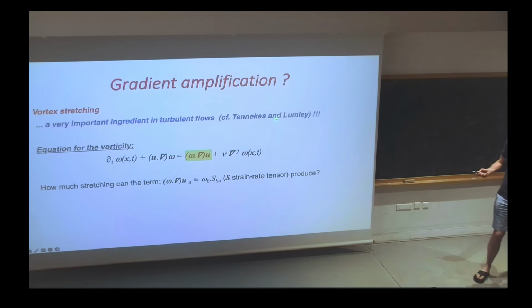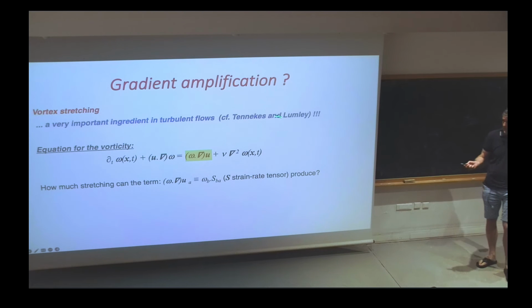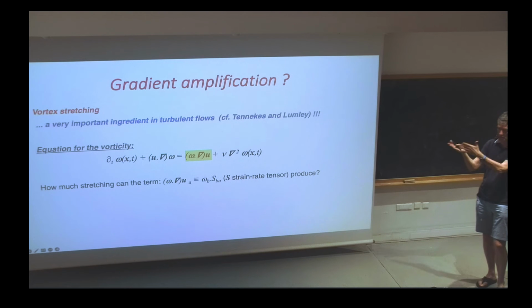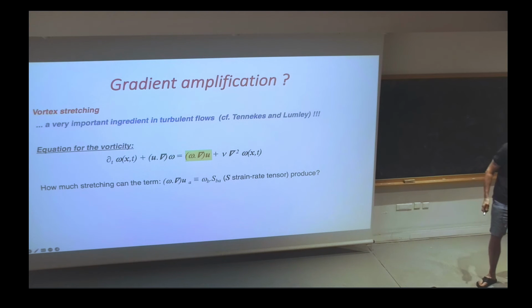And in fact, it's sort of known: if you open up an engineering textbook on turbulence, it will tell you that this guy is very important. This vortex stretching is important. And in fact, it is positive. So it means that it does contribute to amplifying vorticity. So that's not a joke. It's really happening. And then there is some justification for that.